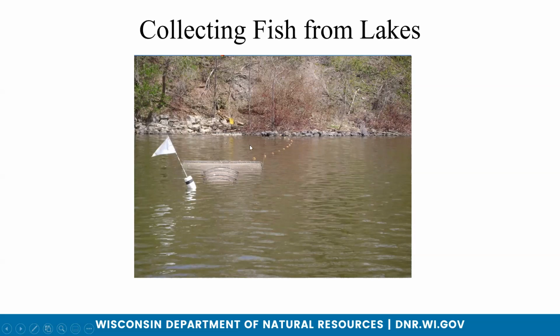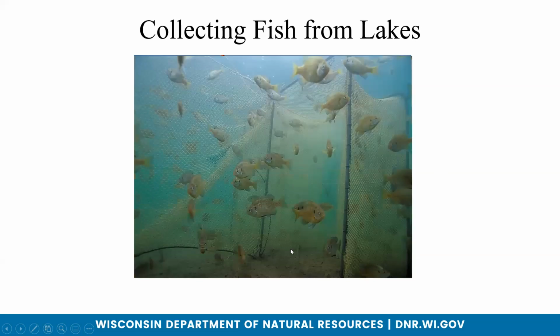So fish, as they're traveling the shoreline, they can't go around it this way. As they try and swim around that net, they get caught in a series of traps and baffles down here. And the following day, we can pull this end up, untie it, and take the fish out. So that's one of the gears we use. This is what it might look like if it was underwater. We would like to keep this lead down, but once the fish go in, they can't find their way back out. So it's a pretty useful piece of sampling equipment for us to assess fish populations.